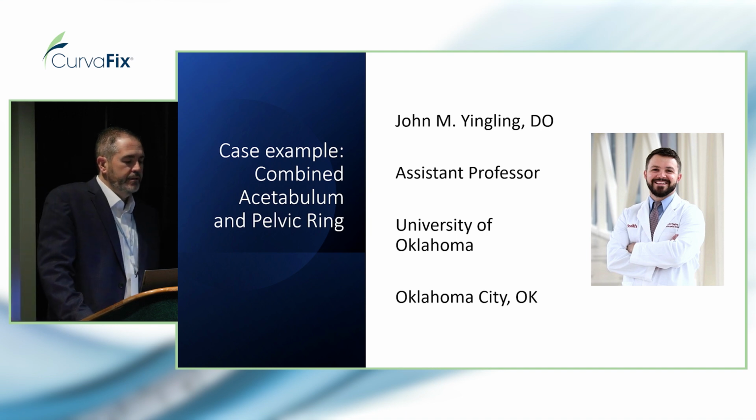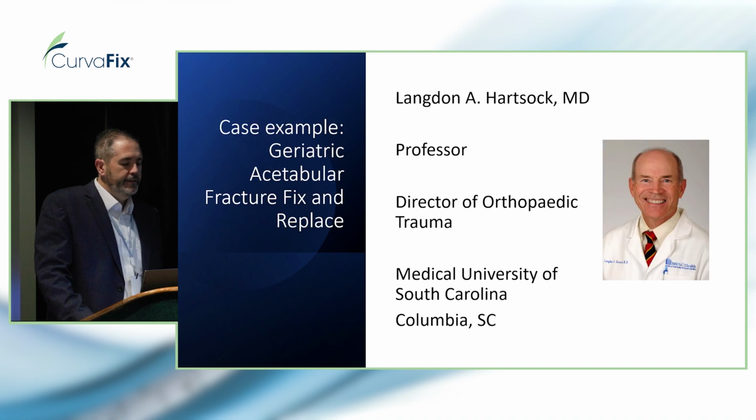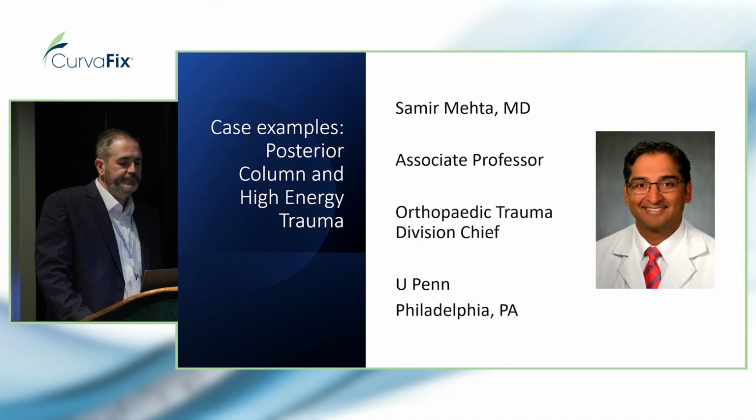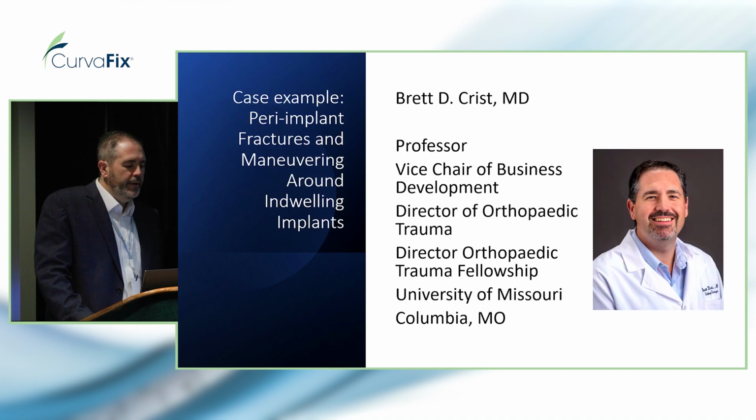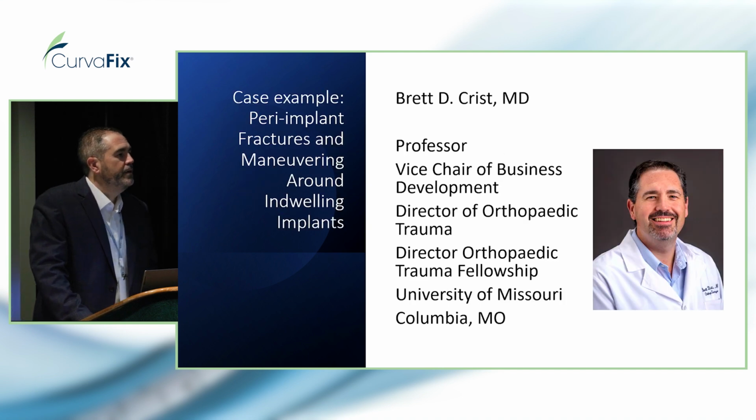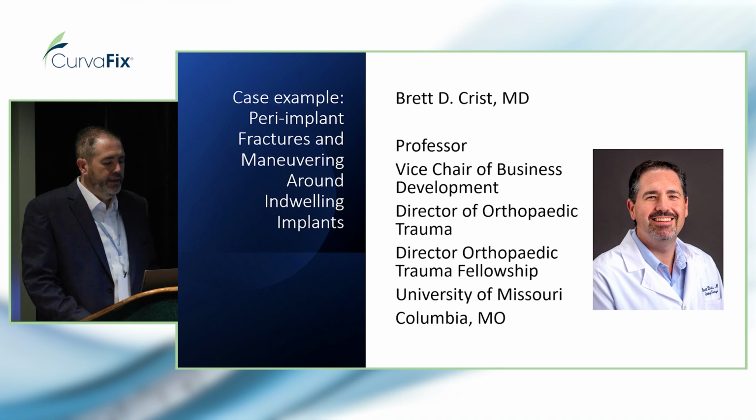And then we're going to go into some case examples. John Yingling is going to talk about a combined acetabular and ring case. Langdon's going to talk about a geriatric acetabular fracture, fix and replace. Samir is going to talk about using CurvaFix for posterior column and then indications in high energy patients. And then I'm going to talk about peri-implant fractures and removing and maneuvering around indwelling implants.